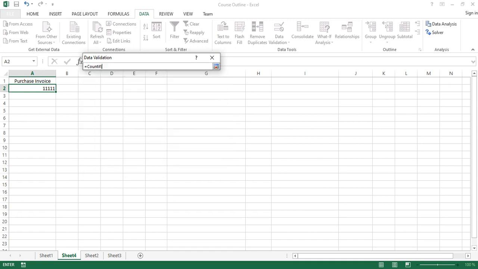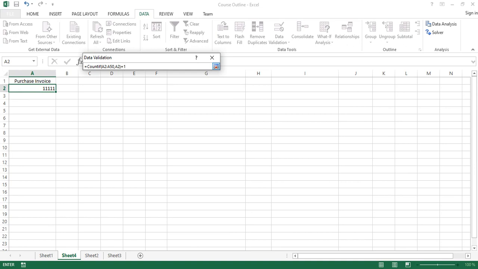So I'll click here. Let me say I want this to happen from the first to A50. Okay, yeah. Then I'll say check the value, comma here. I'll close my bracket and I'll say is equal to 1. You remember how COUNTIF works.